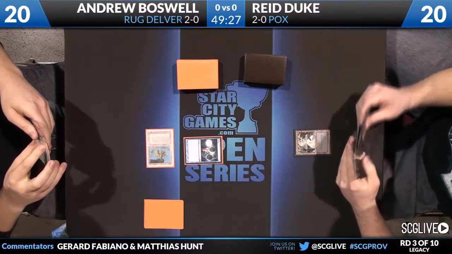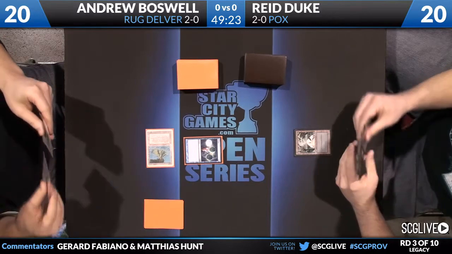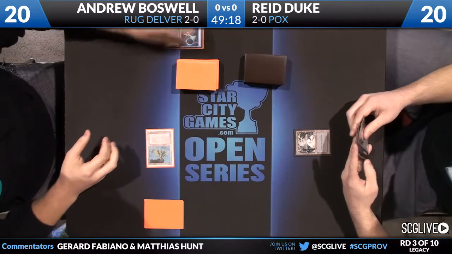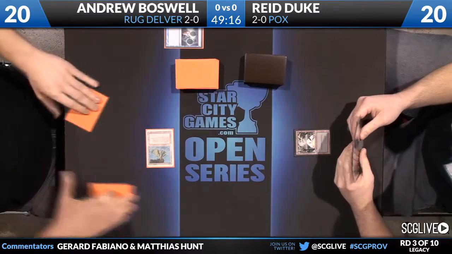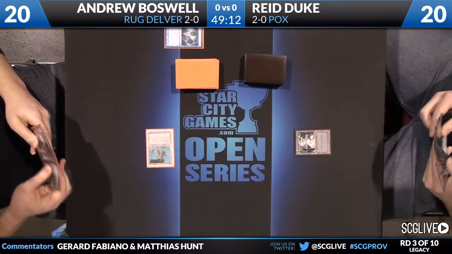So because of that, would a Rug Delver player want to keep more lands than they typically would? Oh, they would. And they would definitely bring in Life from the Loam. Life from the Loam is one of the best cards you could have against Pox. So after sideboard, you'll be sure Andy will do his Brainstorms, his Ponder, do whatever he could to try to find that Life from the Loam.